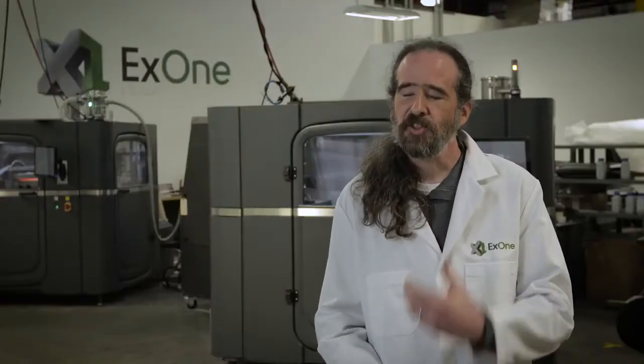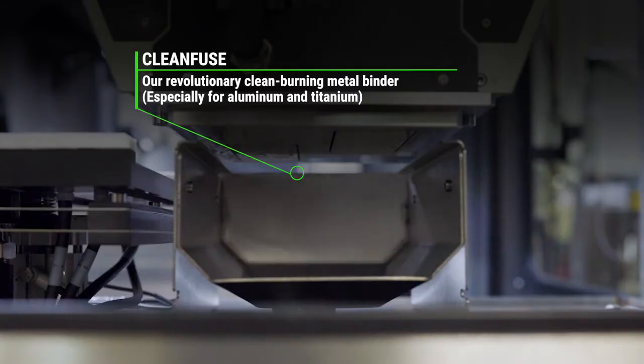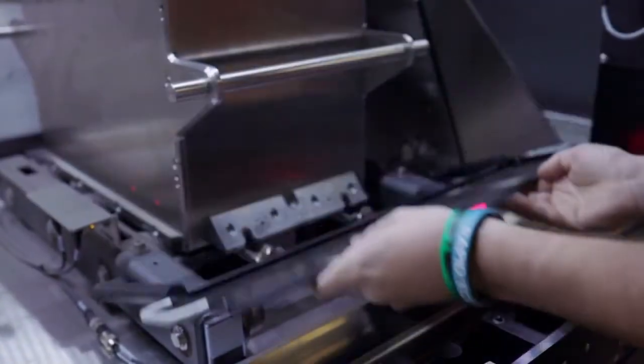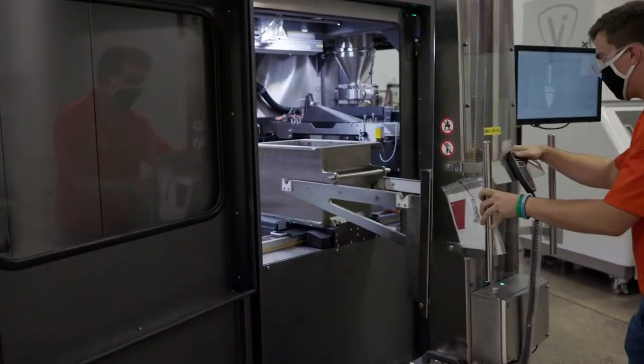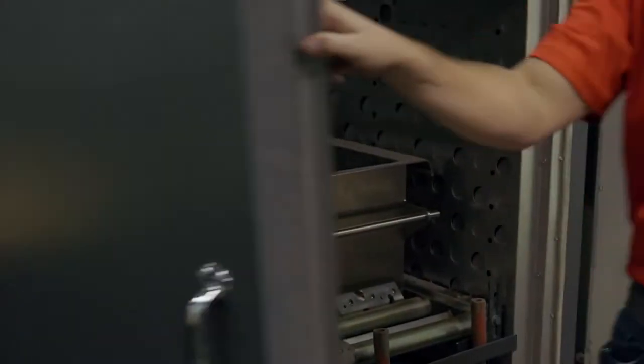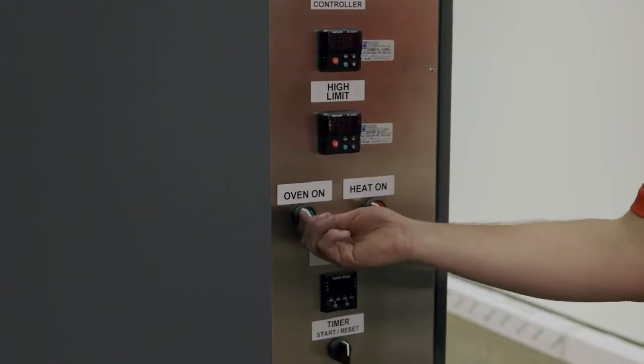There are a lot of questions about curing and why we do it. In binder jet additive, what we're actually printing is a liquid glue, and once it gets into the powder bed, that's not quite enough to hold everything together — so we have to set it thermally. When we run it through our thermal setting process, a series of cross-linking and other reactions happen that make that binder hard and strong and give it the body it needs to survive the sintering process.